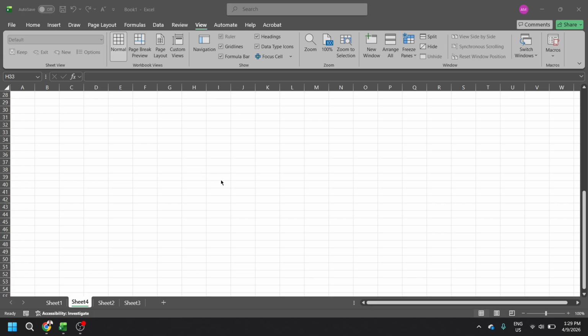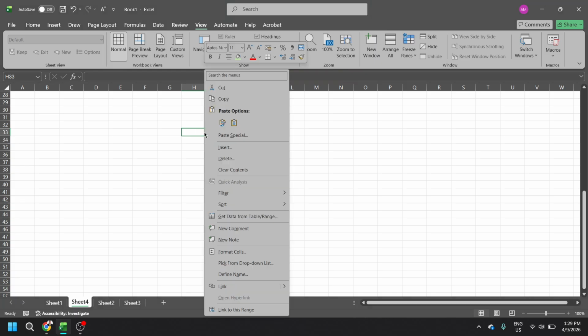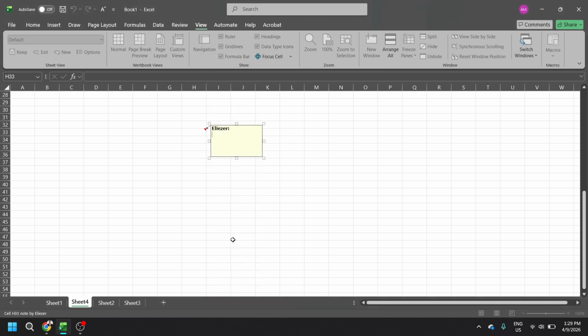Start by opening your workbook and navigating to the cell where you want the image to appear. Right-click that cell to open the context menu and choose New Note. In newer versions of Excel, a note is the classic comment box. It will appear next to the cell with a small text area inside. You can leave the default text for now. We'll focus on the background.